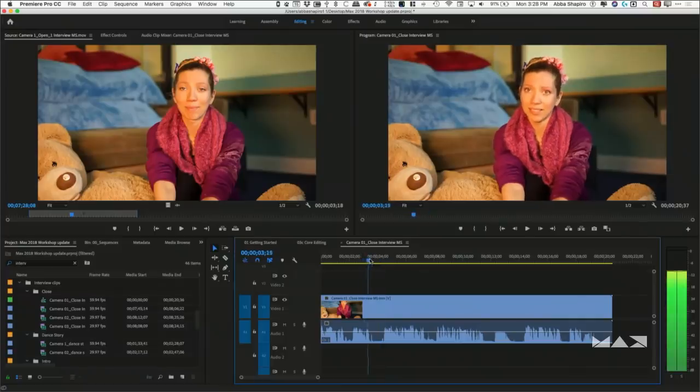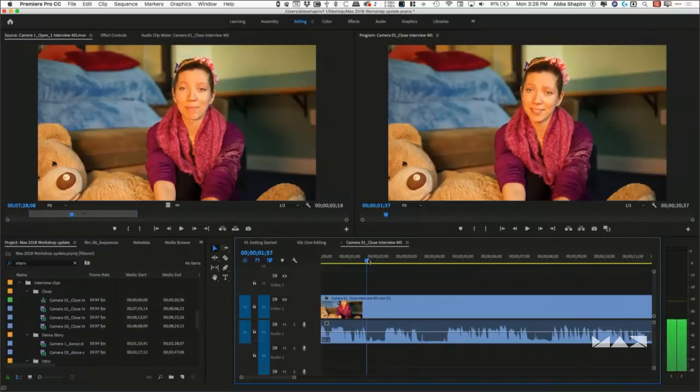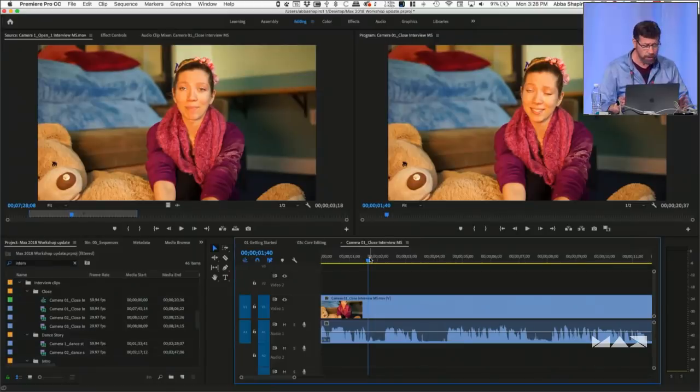But if I want to very quickly cut through this, I want to show you some of the techniques that I would use. Okay, so the first thing I want to do is I can visually see things I want to cut out. Different ways to do it. These are different editing techniques. I could at this point, knowing that she's finishing speaking, I can't use Q and W at this point, because if I hit Q, it'll kick out the first one. Doesn't help me. If I hit W, it'll kick out the rest of the interview.